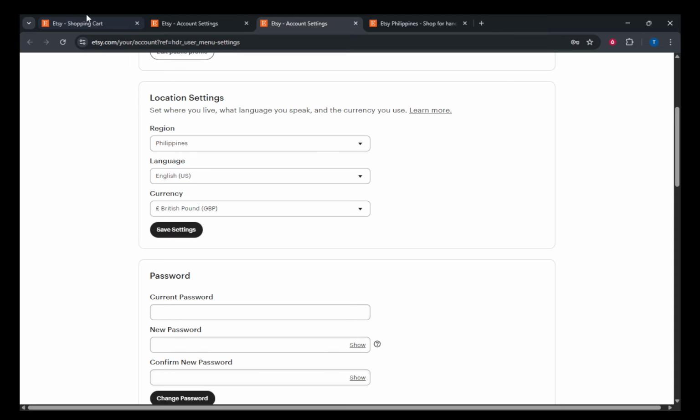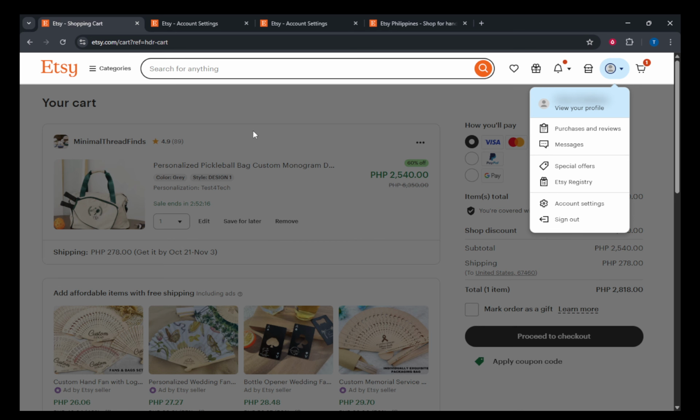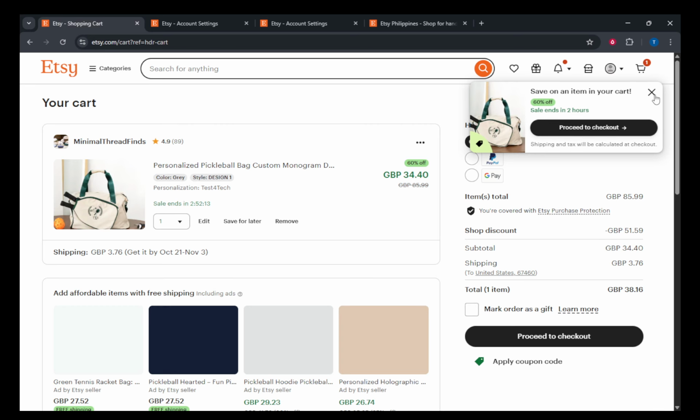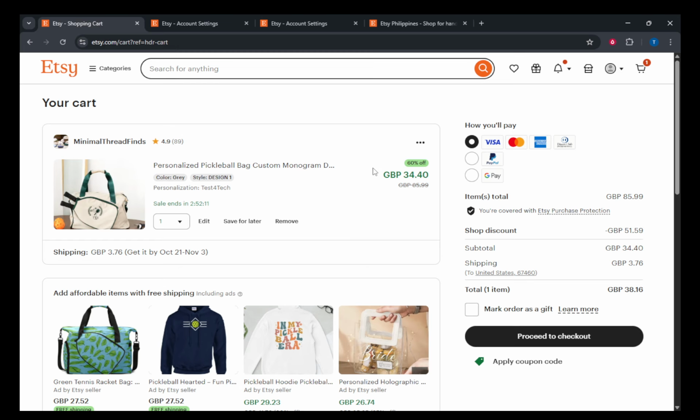Additionally, there's another quick tip to keep in mind. If you're browsing through Etsy and feel the need to change currencies on the fly, you can scroll to the bottom of any Etsy page. In the footer area, there is often a currency or country language selector. This tool is especially handy if you're in a hurry or just want to switch things up temporarily.